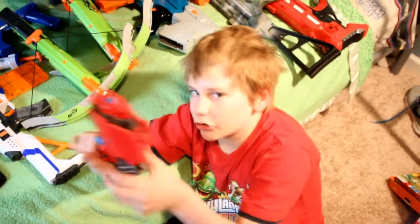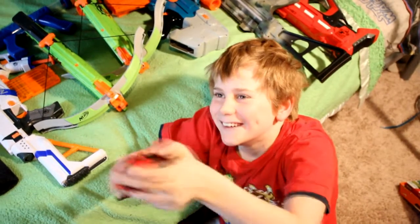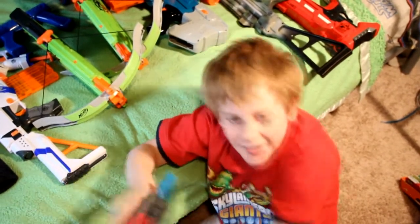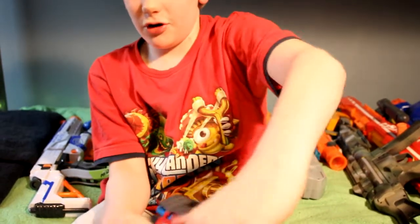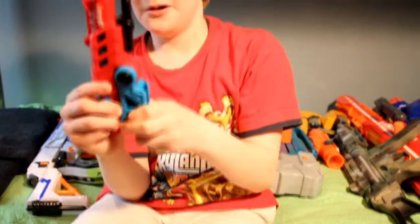Here I have the Far Shot. It shoots really far. Really? Yeah. That's probably why they call it the Far Shot. It comes with some miniature shield they can put on the bottom or top. Yeah, let's move on. The Rail Stinger?